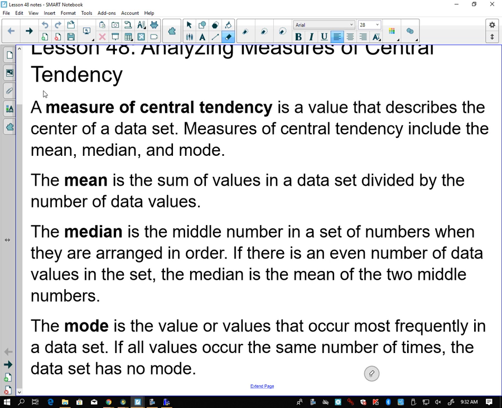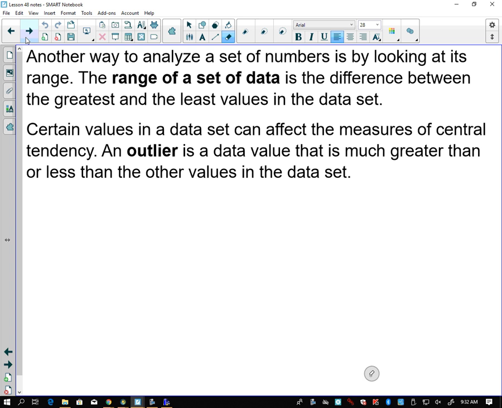So it can raise or lower the mean. Is it going to change the middle number, really? No, because you're not talking about the size of the number, you're just talking about the position of the number. All right, what about the mode? Well, only if there's more than one of them, right? And if there's more than one outlier, it may not even be an outlier. So it will change the average, okay? All right, so that's 48.